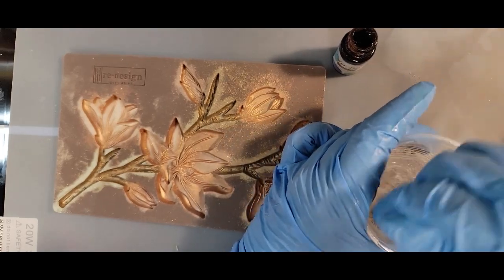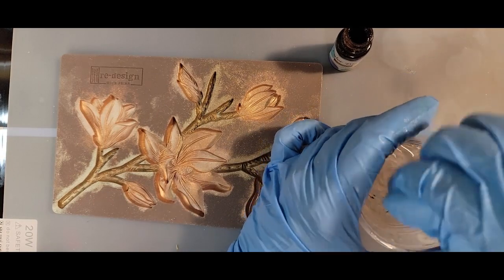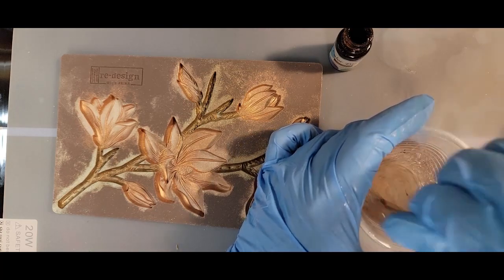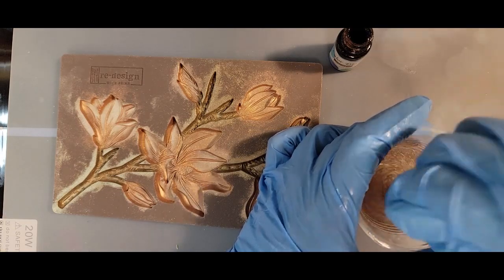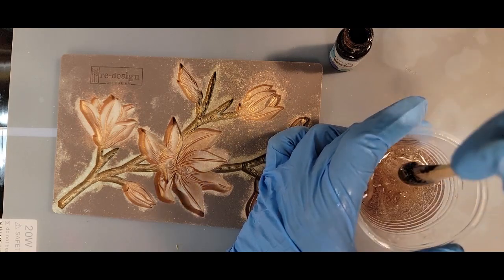Gosh, I don't even know if it'll work. Like I said, I've had it too long. It won't even come off the stick. How do you fix that? Warm them up too? Maybe that's what I need to do next time. Let's warm it up.